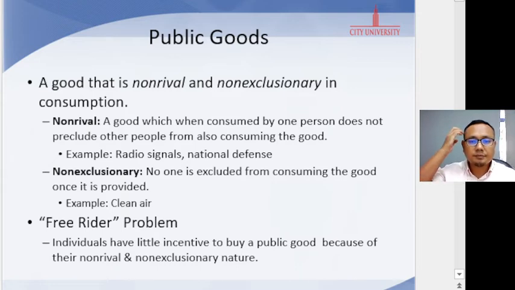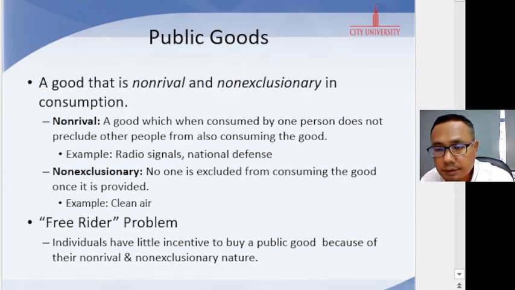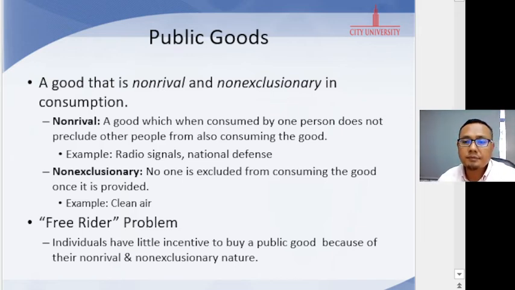So another source of market failure is the provision of public goods. These are goods that are non-rival and non-exclusionary in nature, and therefore benefit persons other than those who buy the good. Public goods differ from most goods you consume, which are rivalrous in nature. This simply means that when you consume the good, another person is unable to consume it as well. For example, when you buy and wear a pair of shoes to protect your feet, you prevent someone else from wearing the same pair. The consumption of shoes is rivalrous in nature.